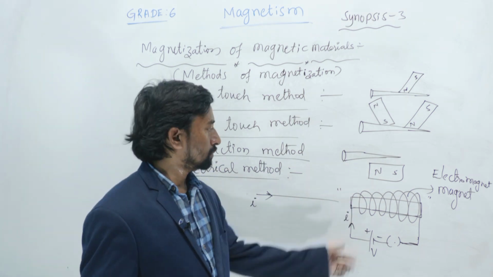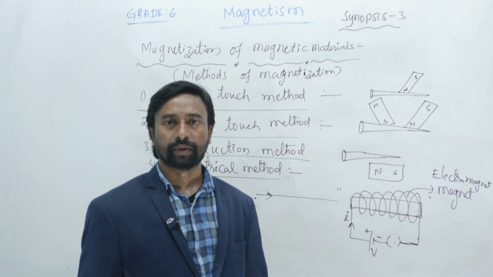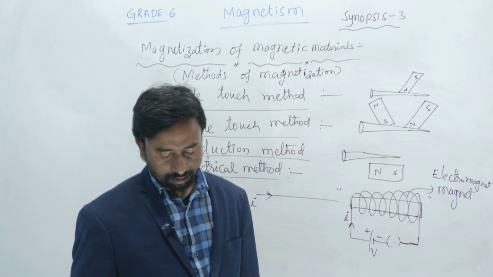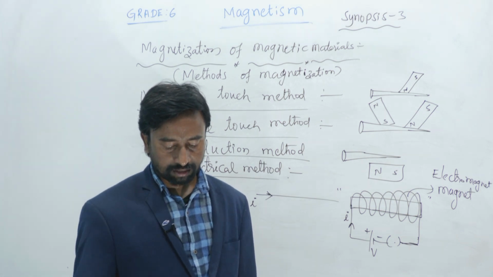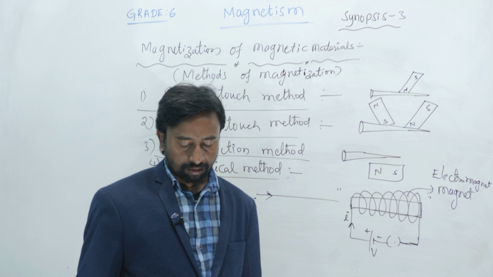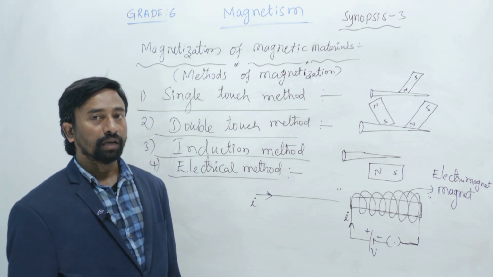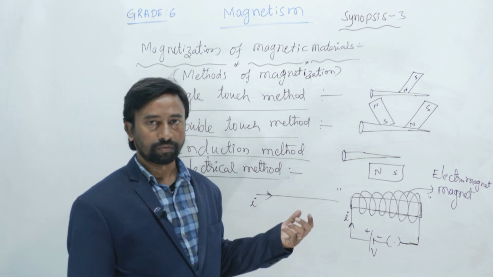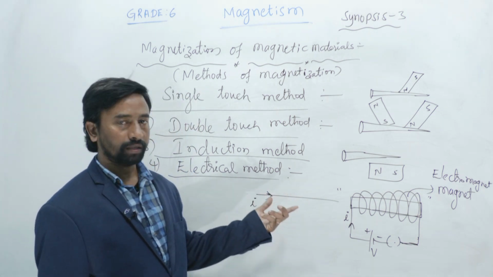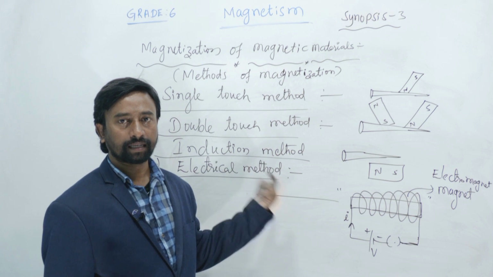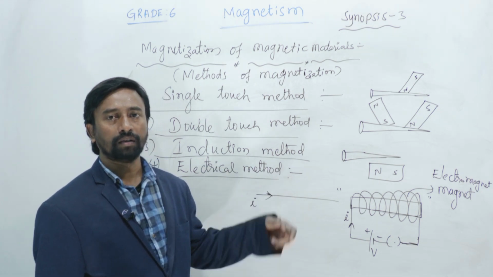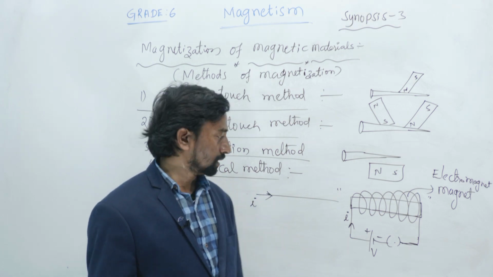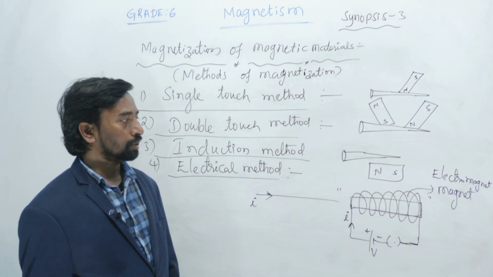In MCB switches, the electromagnet is present. In electrical bells, the electromagnet is present. Also in loudspeakers, telephones, ammeters and galvanometers. So in our day-to-day life we use them. In the laboratory also, we use ammeters and voltmeters to find the electrical current in the circuit and the electrical voltage across the electrical appliances. In those devices, these electromagnets are used.